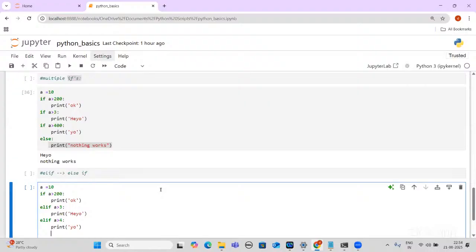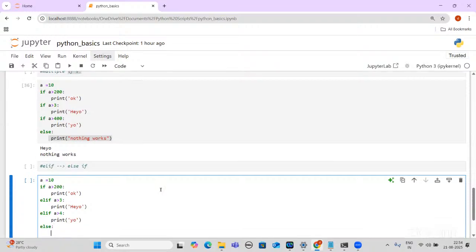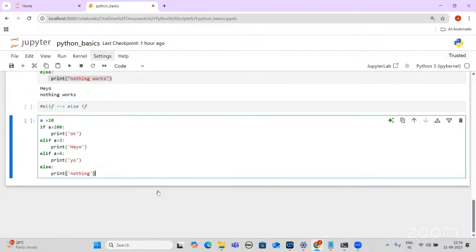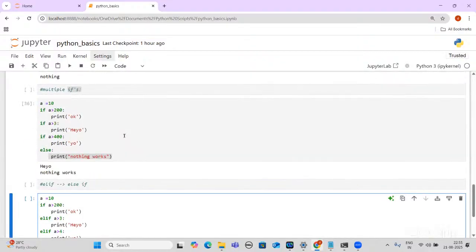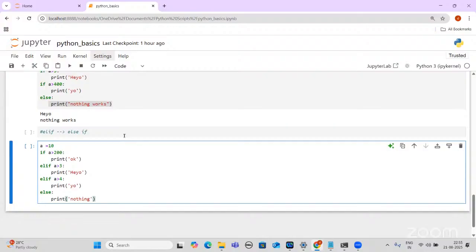And after this, I'm giving else, print nothing. Now tell me what is going to be printed. There should certainly be some difference. It is not if, it is else if, elif.